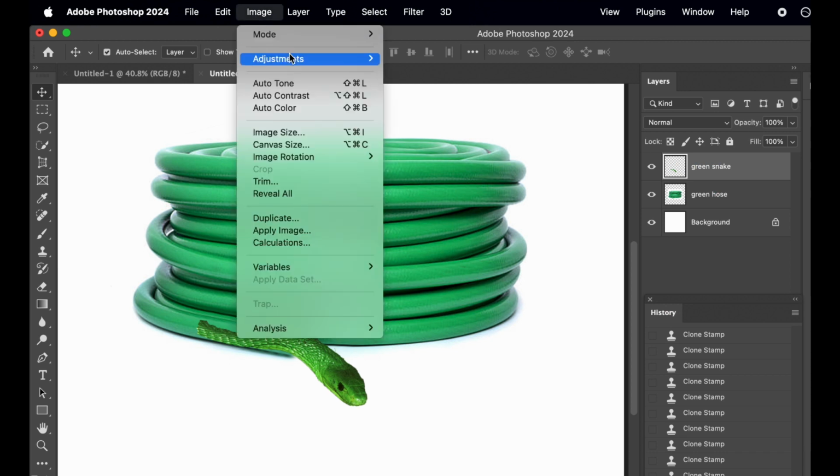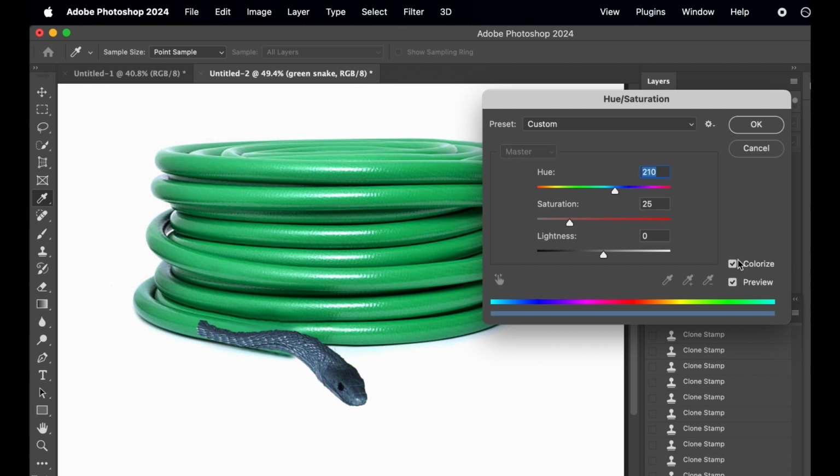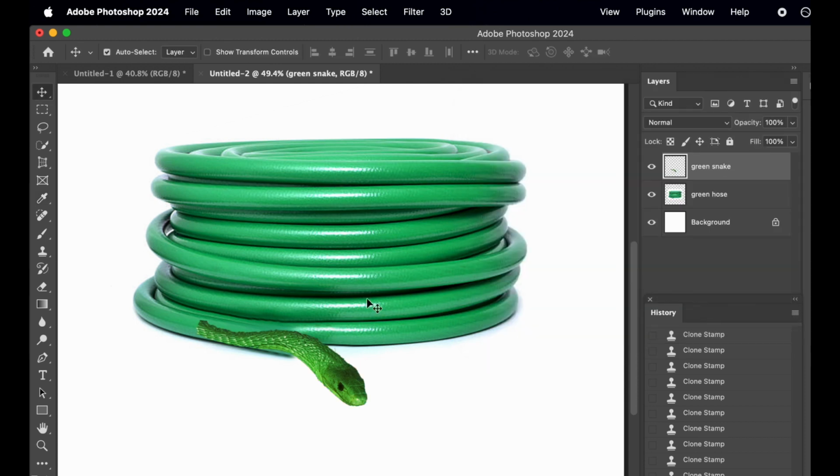Or you could also go Image, Adjustments, Hue/Saturation, and tick Colorize and toggle this in accordance. You can up the saturation, up the lightness. I tend to find that this looks a little bit fake though, so it just depends on what you're trying to create. So I'll cancel that for now and I'll leave this as it is.